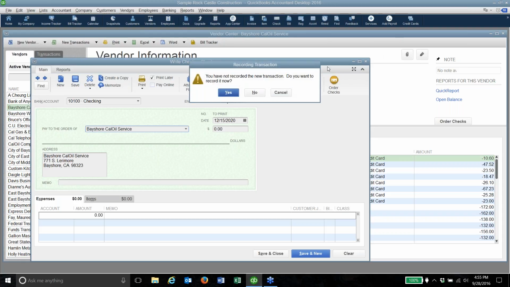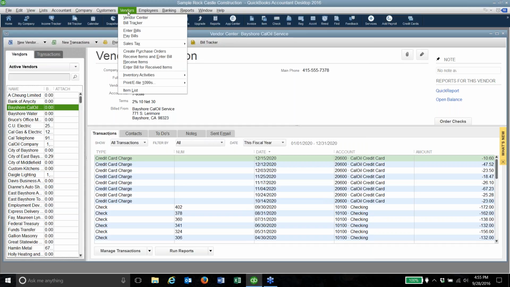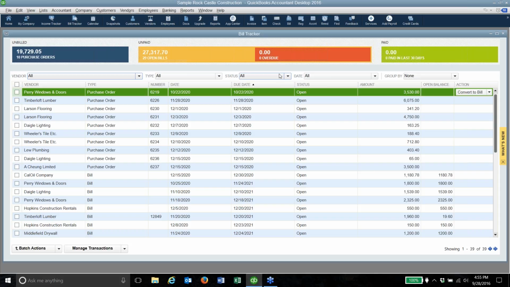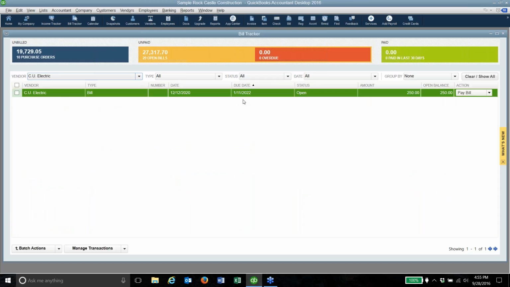Another part about bill pay is the bill tracker. This is a great little feature that gives you information about a particular vendor or all vendors. It provides a nice summary. If I can find a vendor that has activity, yeah, it finds this great summary and allows you to perform activities right from this location. It's a great summary of all the activity that you have been doing for any given period of time.